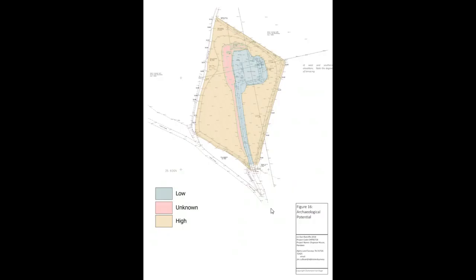This is the site plan itself. So we had an archaeologist do a study on the site. And the colours represent the significance of the different parts of the land. So they considered the main part of the site to be of very high significance. It's what's known locally as sacred ground. So it's essentially forbidden to build anything on it. You can maintain it, but you can't build anything.